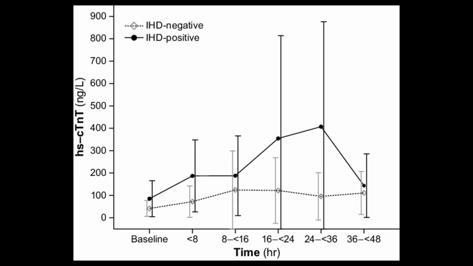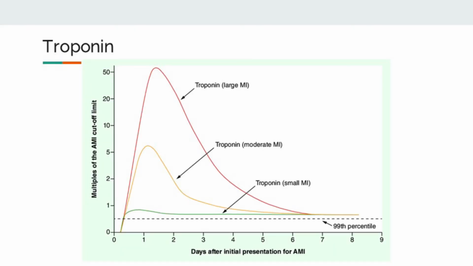We check the patient's troponin when they first come into the ED to establish a baseline, and about 3 hours later, we check the troponin again to see if there's been a difference. Did it go up, did it stay the same, or did it go down? Troponin level in the blood can continue to increase for a day or two if the heart attack was large enough, and it generally takes a couple of days for it to trend down.